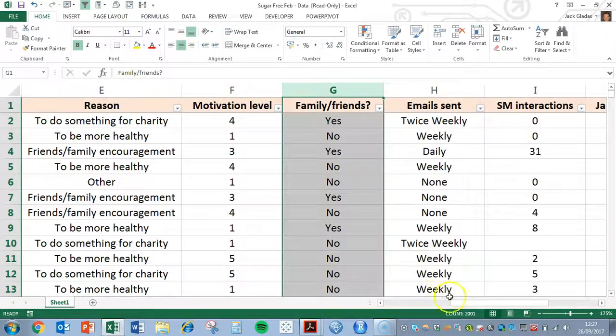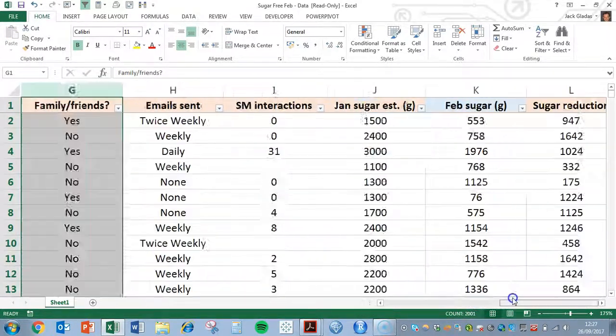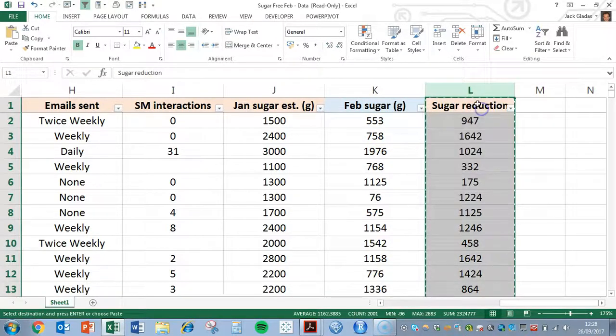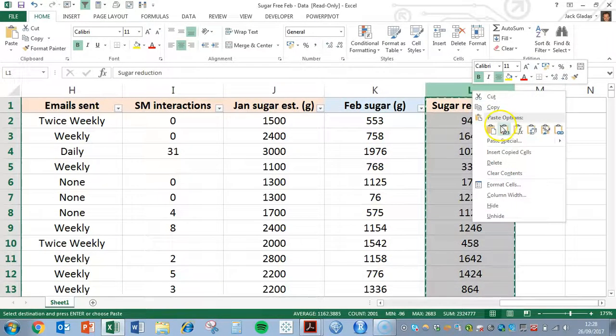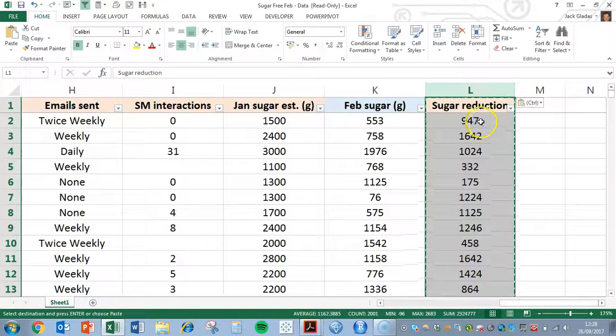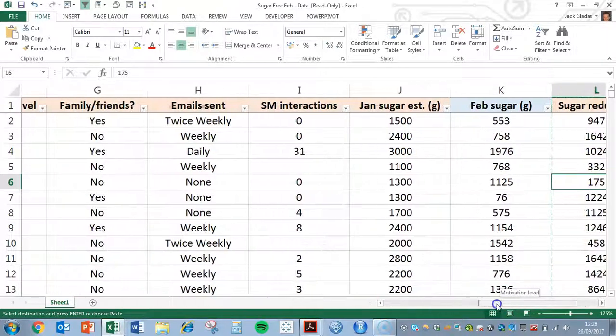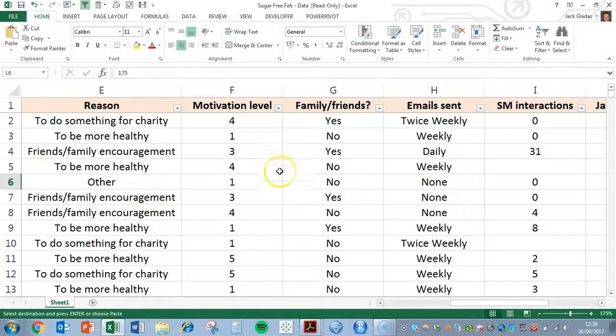And actually, we've still got a live column at the end, haven't we? Our sugar reduction column is still made up of J take away K. Now we can do what we did there. Right click, copy. Right click, paste as values. And those formulas will disappear too. There are lots of quicker ways to do the replacing that we did in that column there, but if statements are really important in Excel, and so it was a good example of using an if statement in quite a simple context.